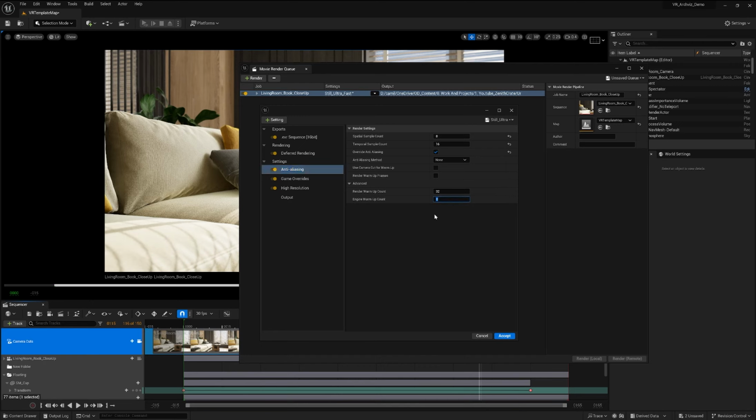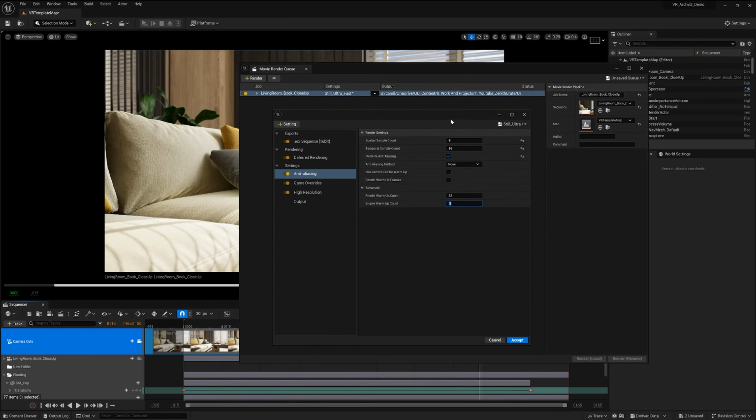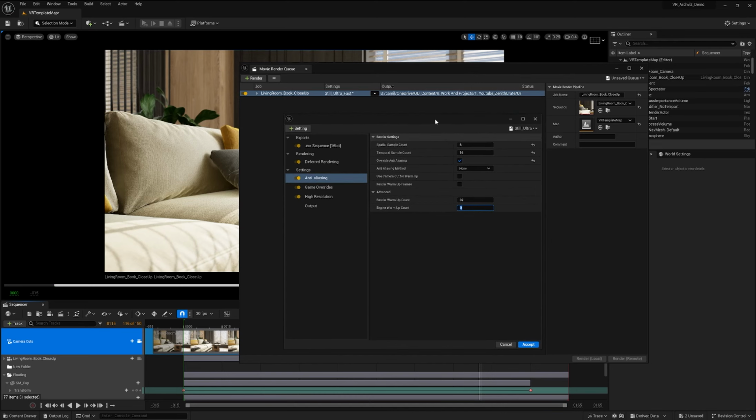Now, something else that you can keep in mind is if you have effects or particle simulations in the editor or in the project, you might need to do a warm-up count for the engine, and that means that it's going to run the simulation first for a few frames, and then start the process of rendering, which means it doesn't render at the same time that the simulation starts. Let's say you have a waterfall and there's some water effects coming down, and if you render exactly at the same time that the simulation starts, it might be that you see a little bit of water at the beginning of the waterfall, but not in the rest. It's just a few particles going down. It's not quite the effect that you want. It's just because of that warm-up count.